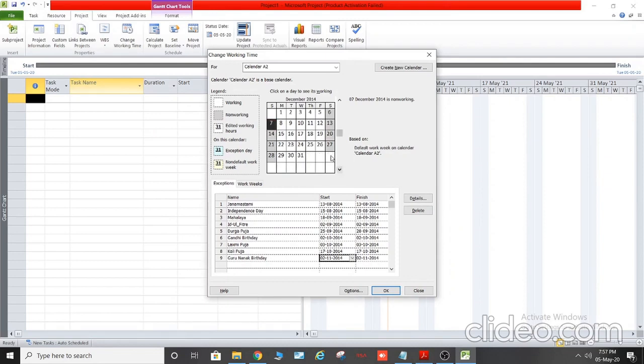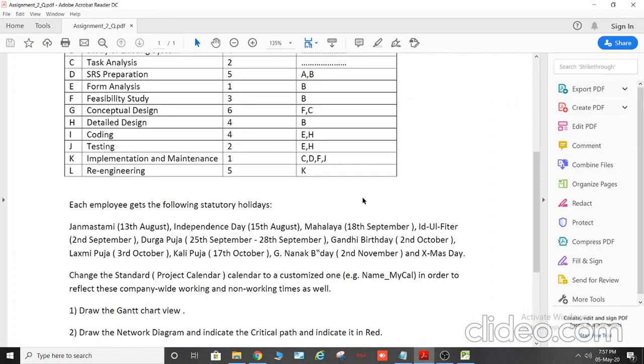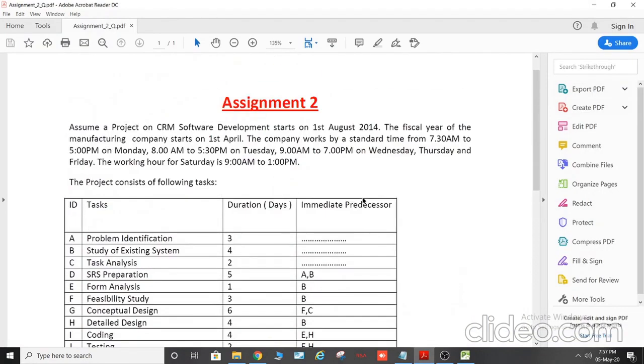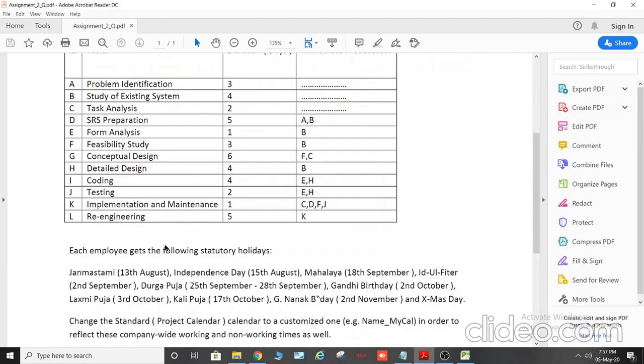So next is 25th. We'll write here Xmas and the dates will be taken automatically. And then okay. So the first part is done, where we have made changes to the fiscal year, and then we have added the given holidays.